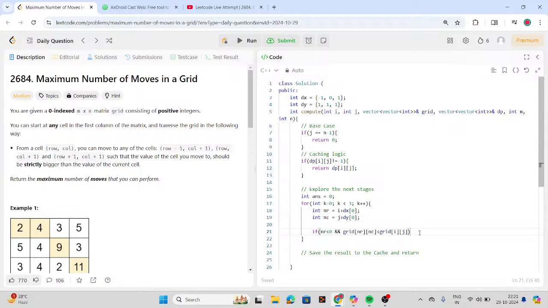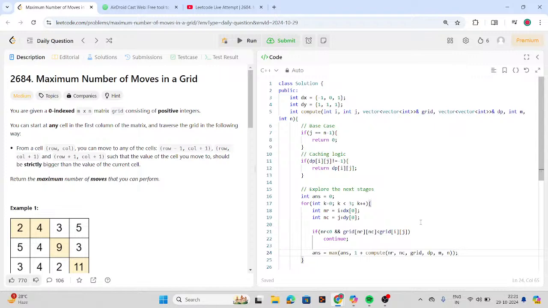Now, if we encounter a case which is not possible to explore ahead, we just make a continue statement. Continue means you skip this particular step and move to the next one. If it is a valid step, you update your answer with the better answer. Now you take one step, and you go to the cell where your I and J are this, and the other parameters you pass on as earlier.